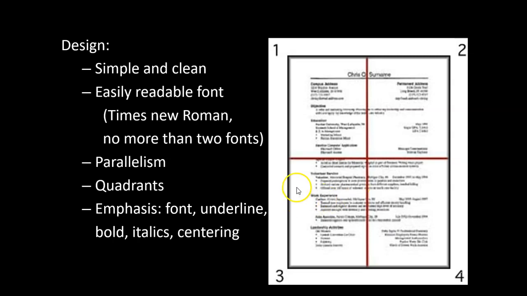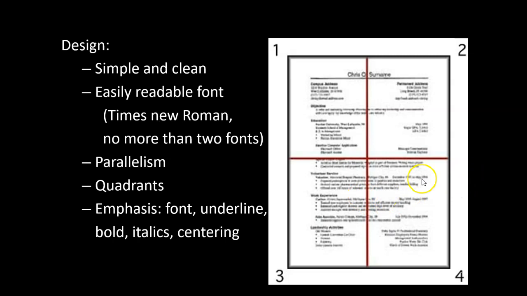Working in quadrants is also a good way to think about your design. You see this red plus sign on the page. That's indicating how to think about the quadrants. The idea with quadrants is that you want a similar amount of text in all 4 quadrants, right? You want to spread the information out evenly across the page. You don't want a resume where all the information is on one side, running down the left-hand margin, and there are big blank spots on the right side, right? So space things out. You want to tab things across the page so that you have evenly distributed information.